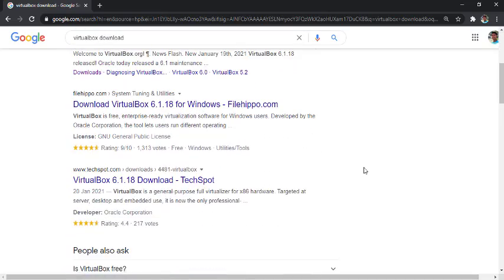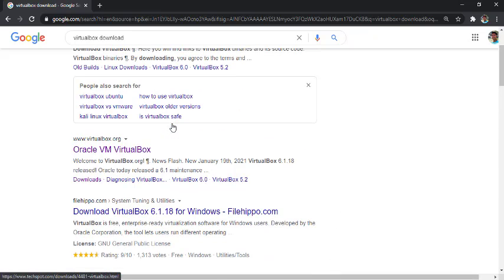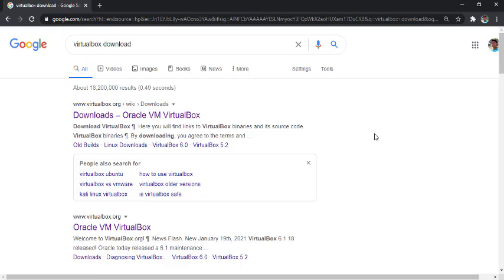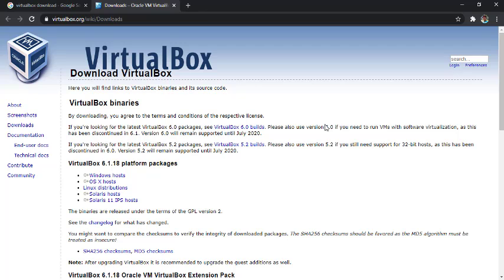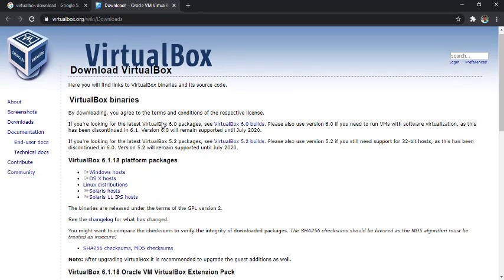Alright, as you can see, there are some download pages like TextPack, FileHippo, but VirtualBox is based on Oracle, so we'll be picking this one because this is the trusted one, right? And as you can see, download VirtualBox. At this moment, I am using a Windows machine, so I will be clicking this one, Windows host.